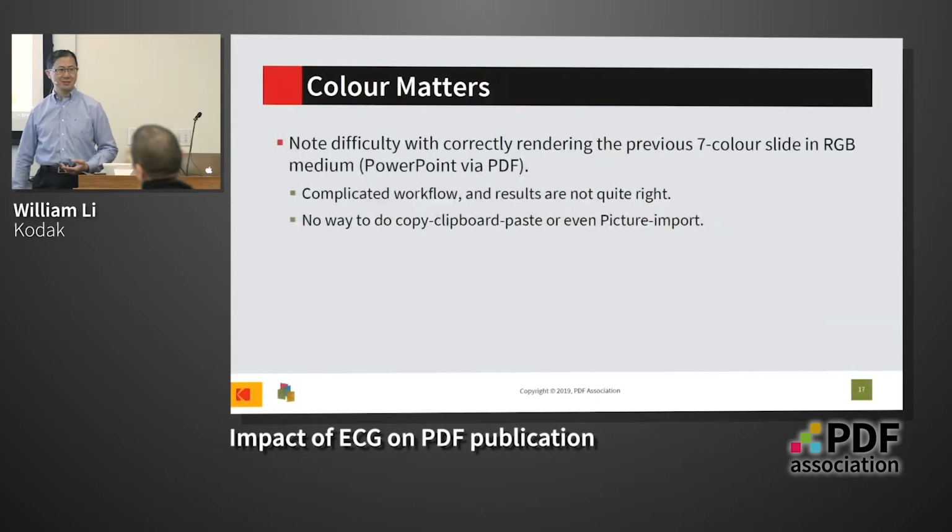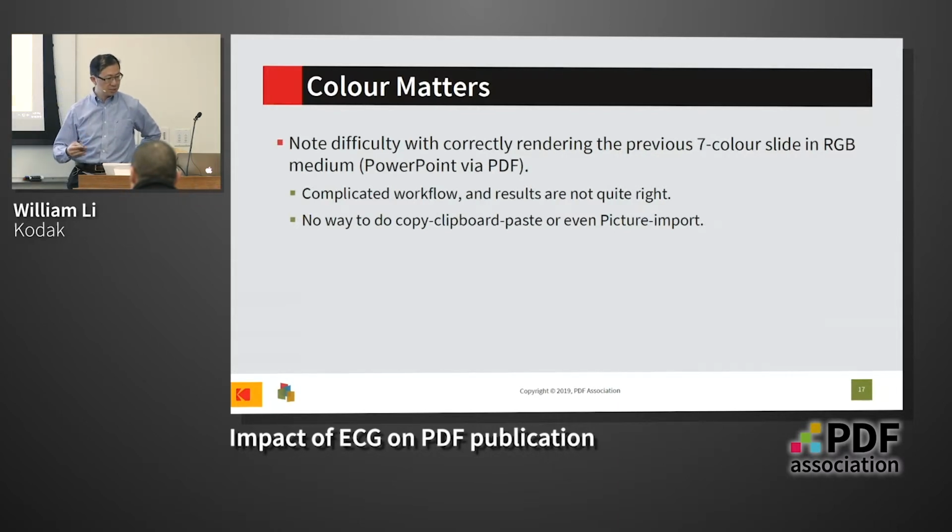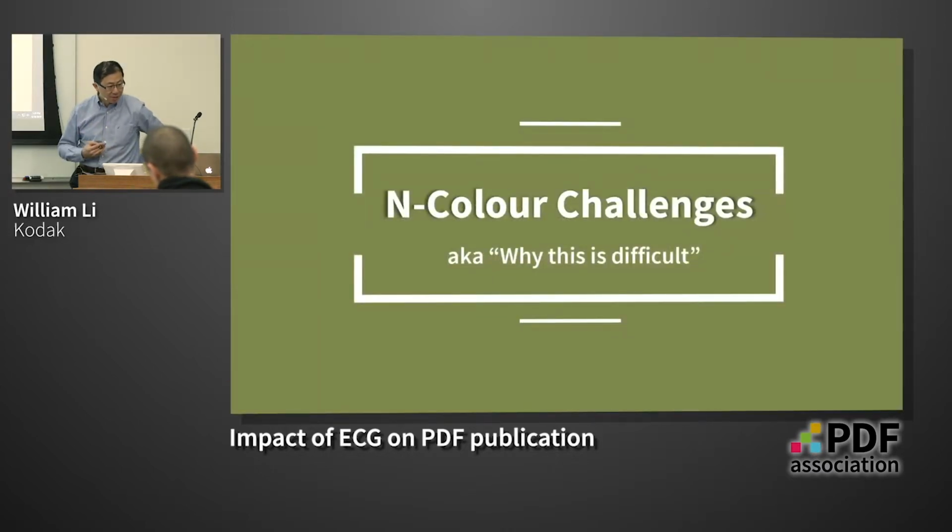Doesn't work. I can't put a 7 color image in Illustrator or InDesign or QuarkXPress because, well, it's not really the fault of the vendors that make the software. There's just no way to do it. There's just no reasonable way to do it. And there's a bunch of things that conspire to make that a thing that you can't really do, right? And I'll talk about them shortly.